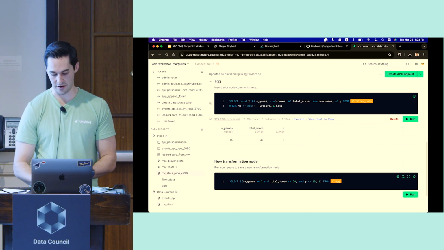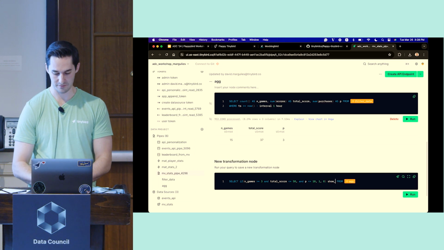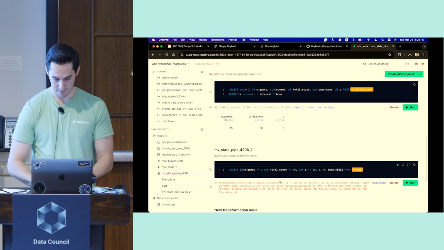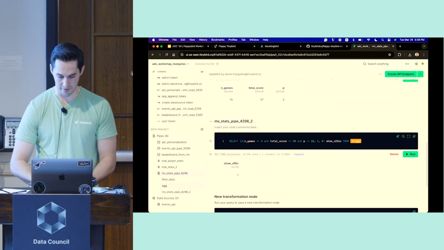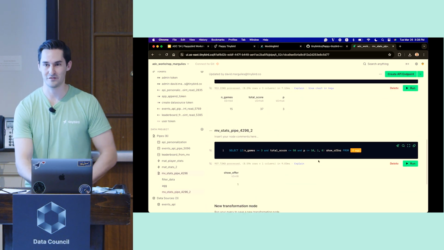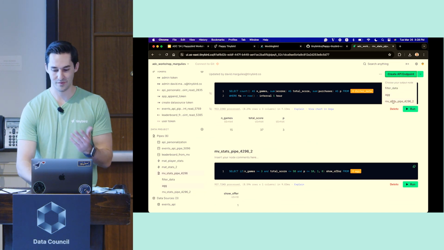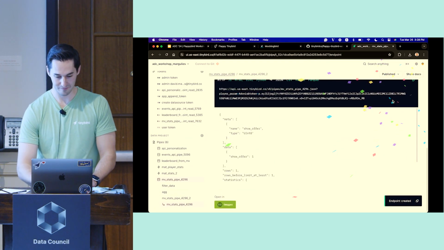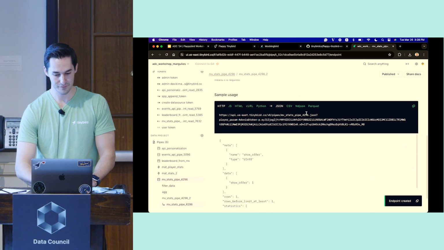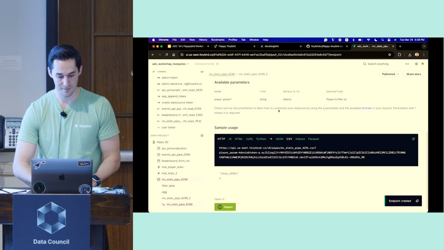Then 1, yes, you get an offer, 0, you don't get an offer. There we go. So this one player does get an offer. And then last step, publish this as an API endpoint. And that's about it. Thank you all for your time.